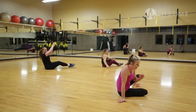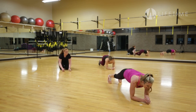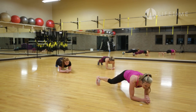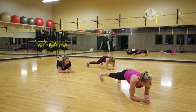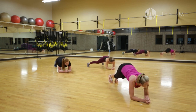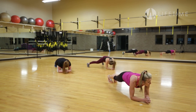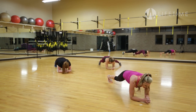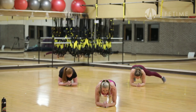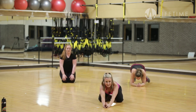All right, we got one more plank. So we're coming low this time. Booty nice and tight. Option one, holding this plank. Option two, tapping two times, out and in. Now, if you're tapping and you find your booty popping, lower it and hold. The extra is only if your form is perfect. Yeah, take a little break.